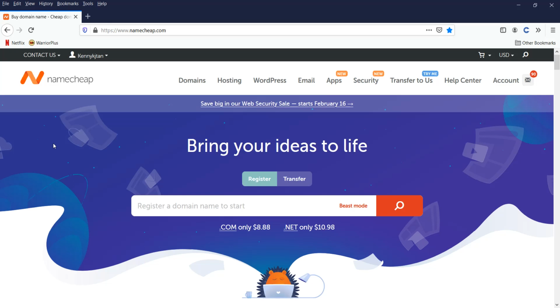Namecheap is the easiest and the fastest. I did it once with GoDaddy, but it was a nightmare and I ended up giving up. You can't even point your domain name to the IP because they want you to buy the server from them. So guys, go for Namecheap.